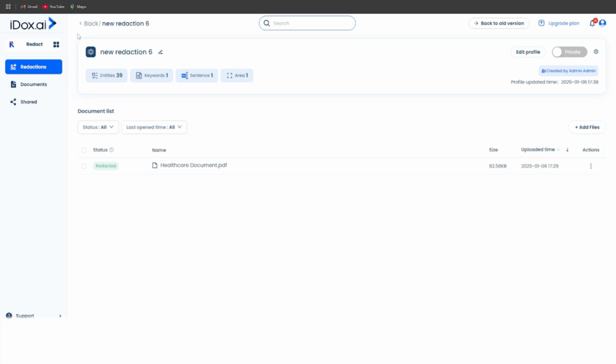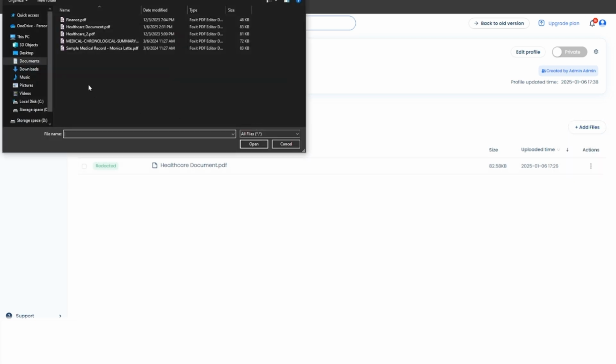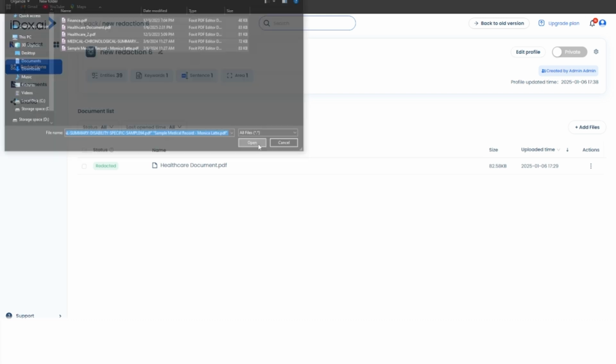Once the profile is set up from this initial upload, you can take a look at the project view. The project is the combination of your redaction profile along with all the documents you want to apply this profile to. So since you've only uploaded that template document, there's only one document so far. From here though, you can bulk upload by selecting multiple files and opening them at once.